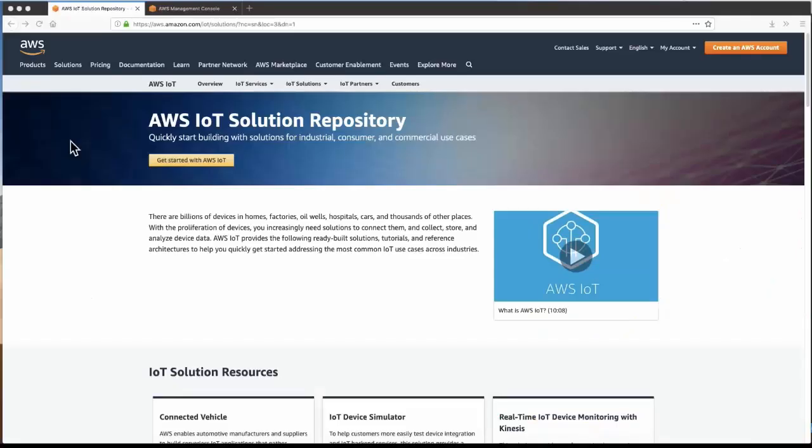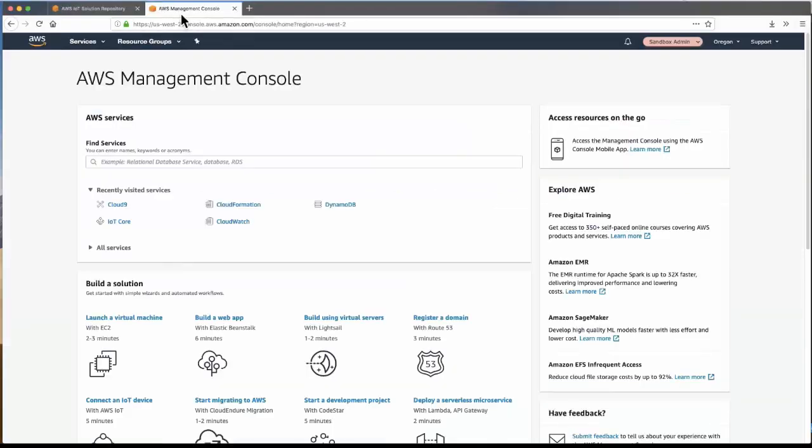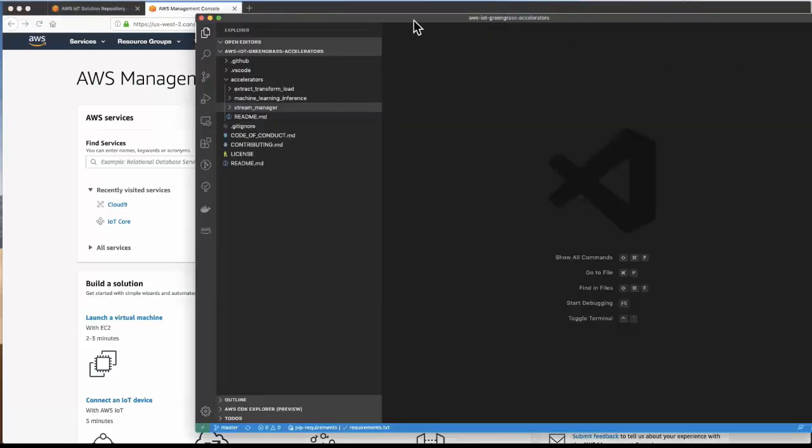I'm using my local laptop for this demonstration. Everything will be done inside of the web browser, but we also have a local IDE just to show some of the files while the accelerator is actually getting deployed. So the first tab essentially will be for all the documentation, the repository, and then the deployment instructions. But then we're also going to be using a second tab, which will be logged into our AWS account with administrative privileges for deploying the accelerator. And then we'll use the local IDE with the cloned repository to take a look at some of the files while the accelerator is deployed.